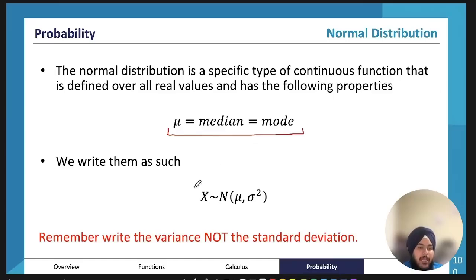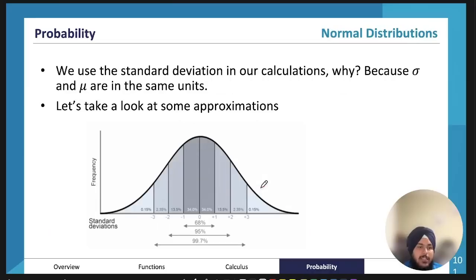But when we're again defining the function x, we can again define it as normally. So we can say it's normally distributed. And in the brackets, we have the mean, comma, the variance, not the standard deviation. A lot of people just write standard deviation. That's the wrong notation. So this is what the normal distribution looks like. So we have 0, and then we have +1 and -1, which represents the standard deviations. So 1 standard deviation either side of the mean, 2 standard deviations either side of the mean, 3 standard deviations either side of the mean, and so on and so forth.